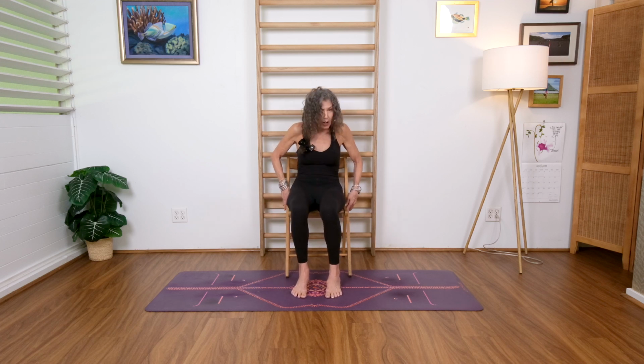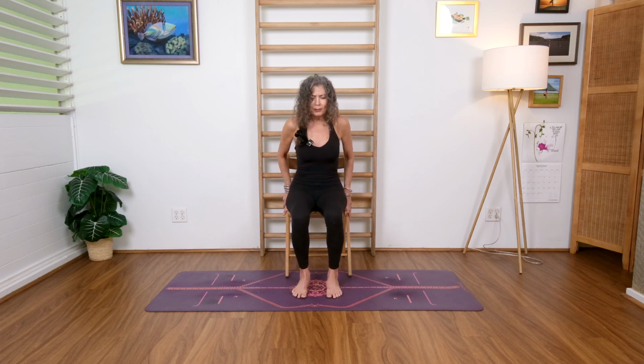So just notice now how you're sitting. Try not to be all the way back in your chair. You might want to sit up a little bit and be somewhere kind of in the middle so that you can root down through your feet and feel the energy of the floor pulling up through your feet and into your body. And then notice those muscles you're sitting on, the pelvic floor.